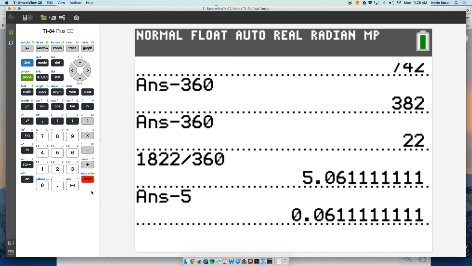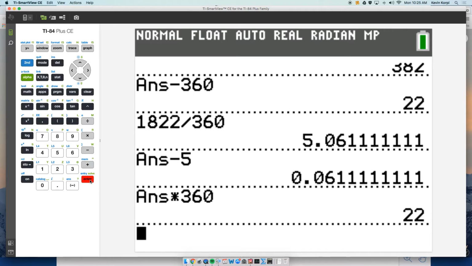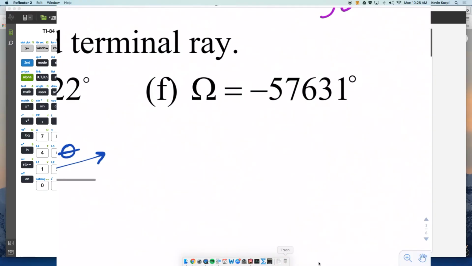It's 0.06111 now rotations that we need to convert back to degrees. So to convert from rotation to degrees, we just multiply by 360 degrees over 1. Or in other words, just re-multiply by the same number you just divided by. And you get 22. It's a lot faster that way. Divide by 360, get rid of the full rotations, re-multiply by 360, and you'll get your angle that falls between 0 and 360, which will help you sketch it. All right? Now that might be helpful on the next one.